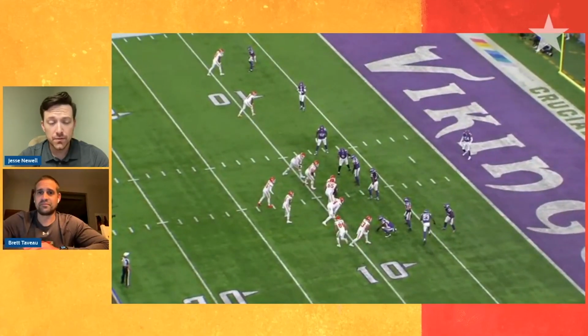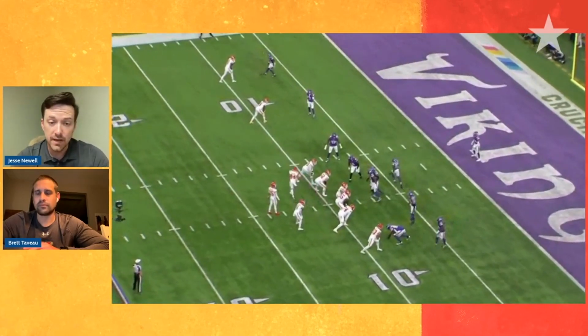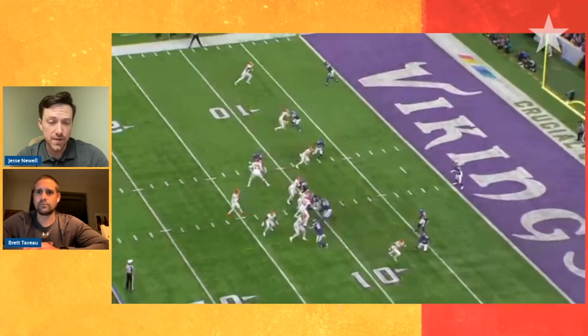4 receivers, 4 good plays by the Chiefs, 1 really good processing quarterback, and also a head coach and offensive coordinator who know what they're doing, resulted in a really nice drive for the Chiefs, even without one of their best players, and helped them win this game against the Minnesota Vikings on Sunday.